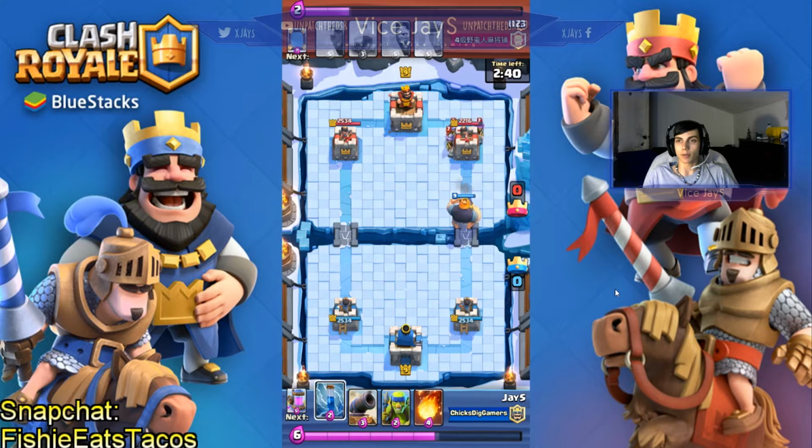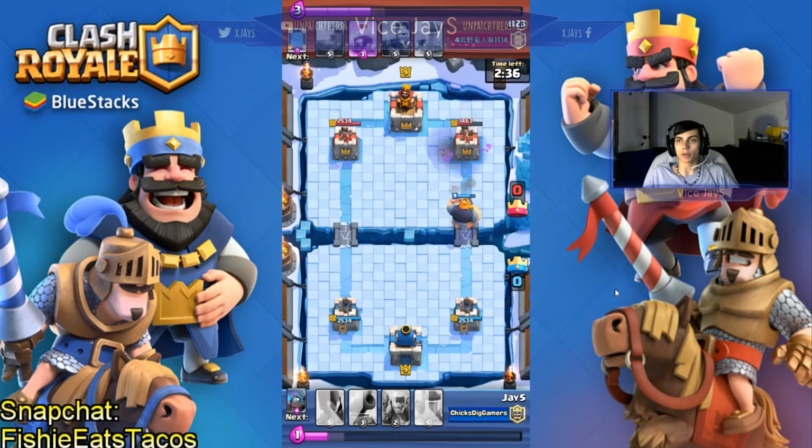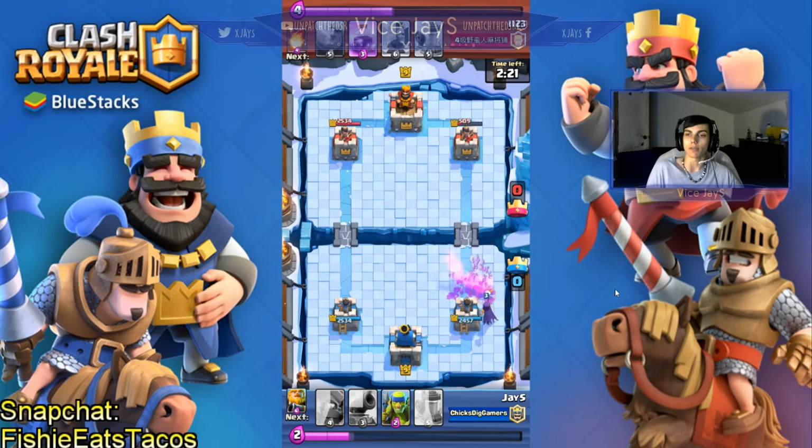So we're gonna see this right here. We're gonna go ahead and Fireball Zap it. Zap, Fireball, done. That Royal Giant is gonna get so much damage done to that tower just because he wasted 9 elixir and I countered it with 6. He's gonna go ahead and throw a minion horde, and I'm gonna throw the witch down to counter, which is a great counter against minion horde.